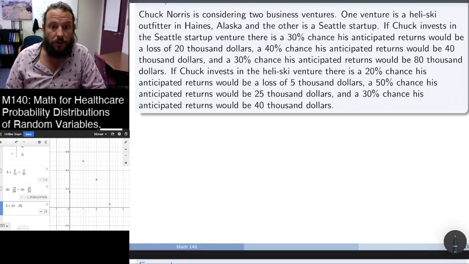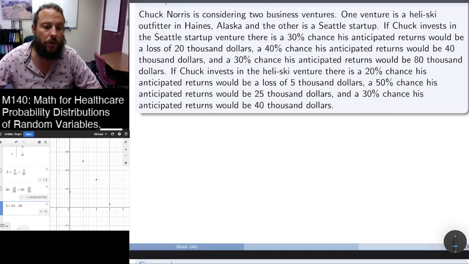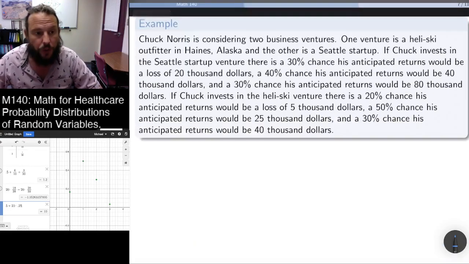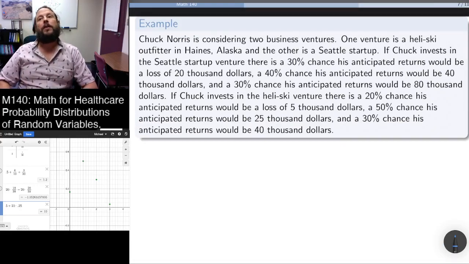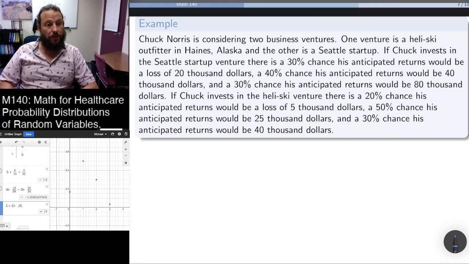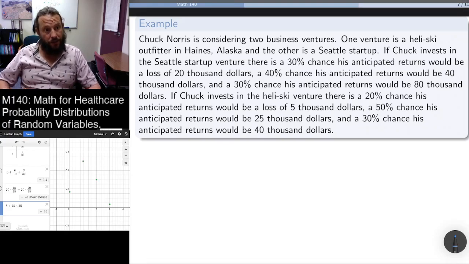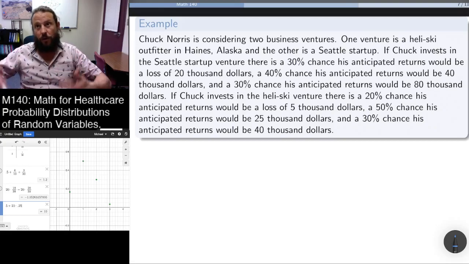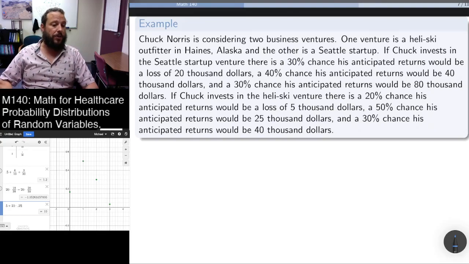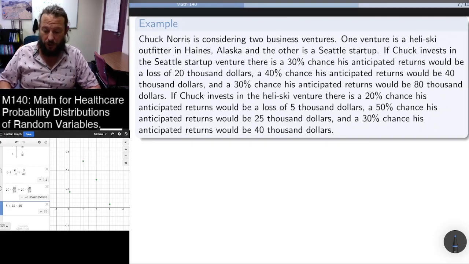All right. So, what do we want to do here? We want to know which one he should do. And classically, one of the things we do is look at the expected value to decide on that. Now, like I said, this is different than a casino where you're doing it over and over again with lots of customers, and you're going to come out to this expected value. Here, he's got one shot at it, but it's still a good pointer in the direction we should go.